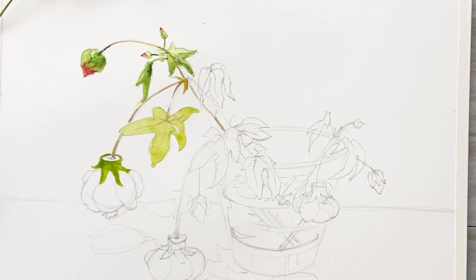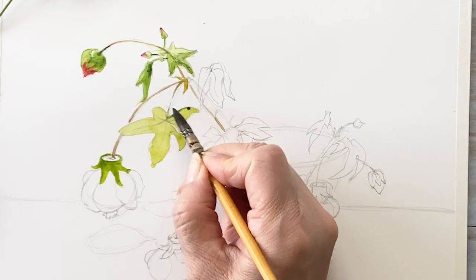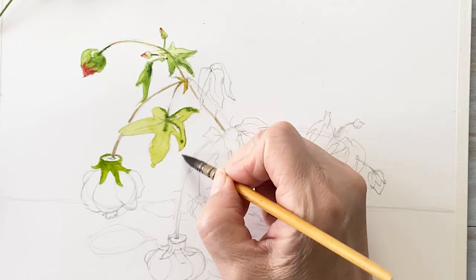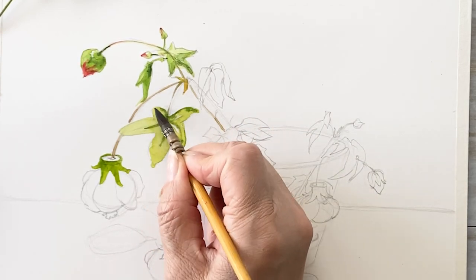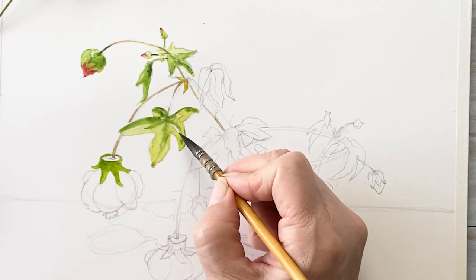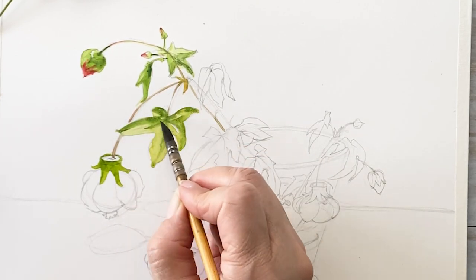This flower's name, I don't know this flower's name. So if you know this flower's name, let me know. Actually, these flowers are from my garden, but I didn't know this flower's name.